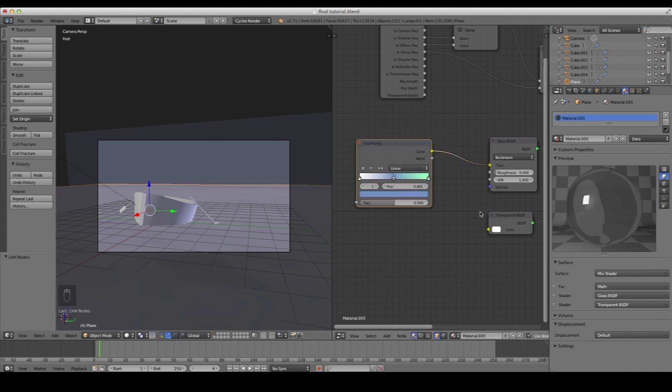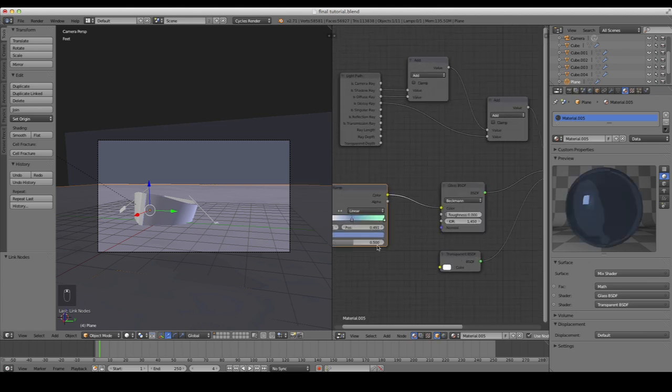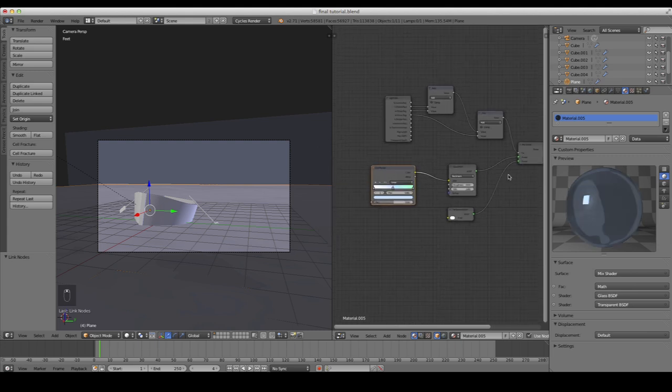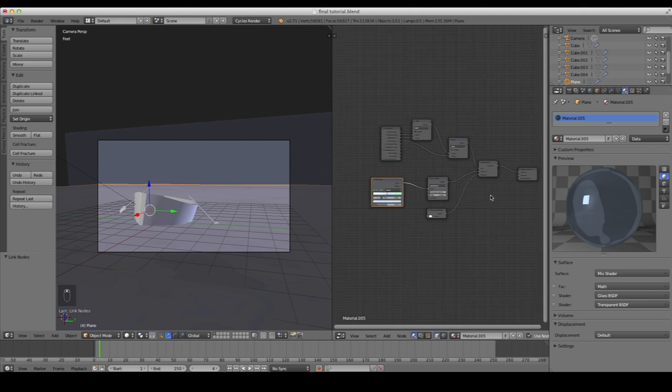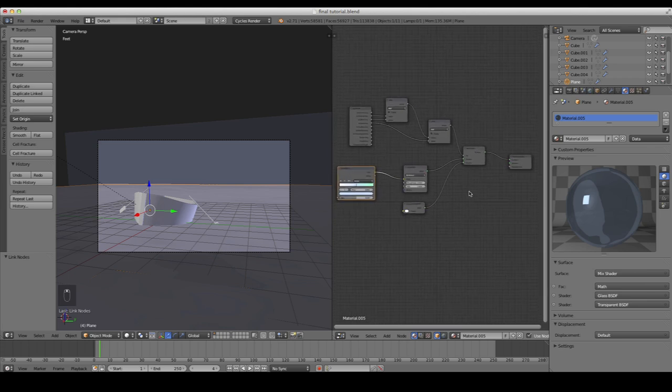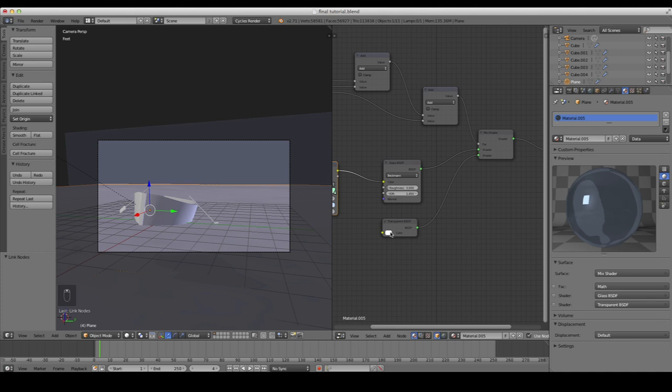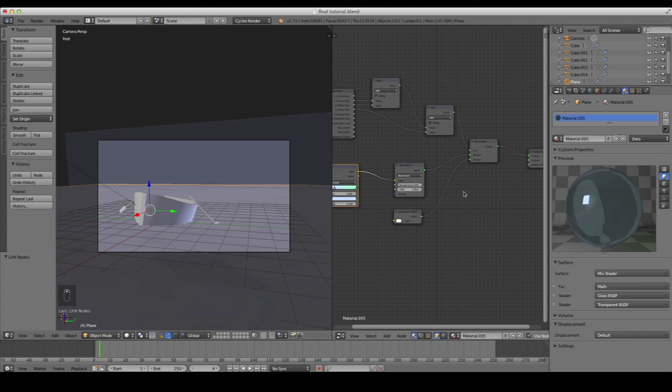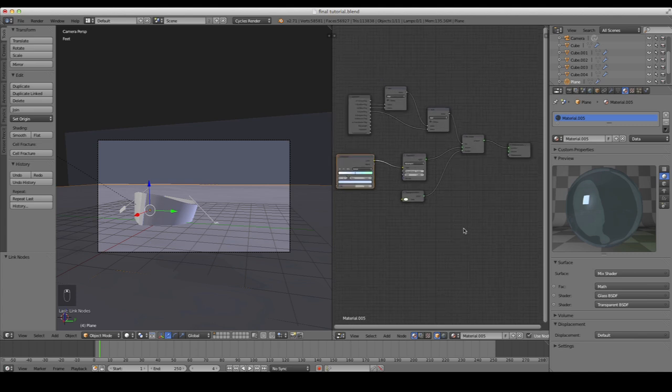Now we're going to connect the color output into the color input on the glass node. And this blue might be a little too dark, so we'll bring that back some. Okay, so that's it. That's sort of my makeshift water material. You can also give the transparency a color, and that'll adjust sort of the light passing through it, what kind of color it is. There's plenty of tutorials online on how to create a water material. This is sort of one I've come up with myself, and it works pretty well.